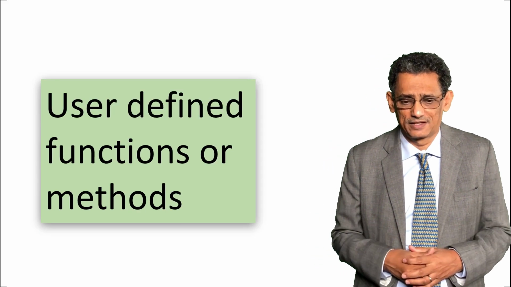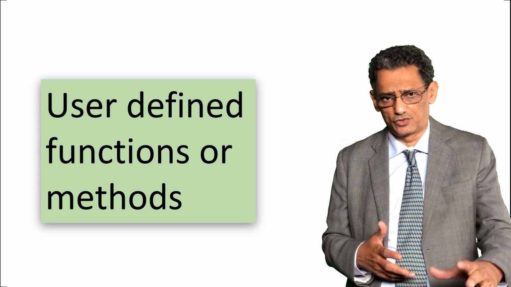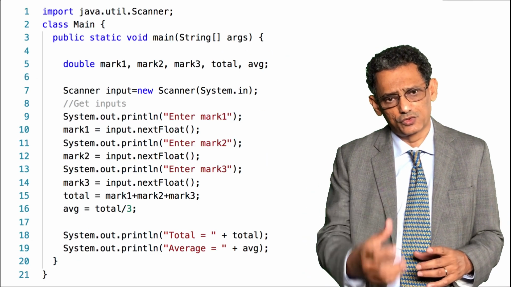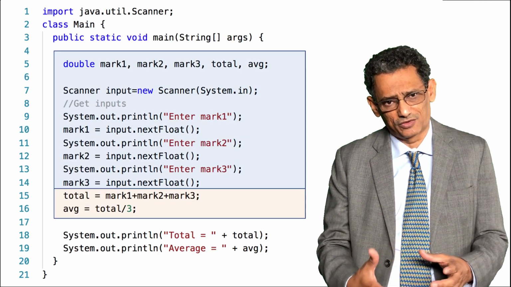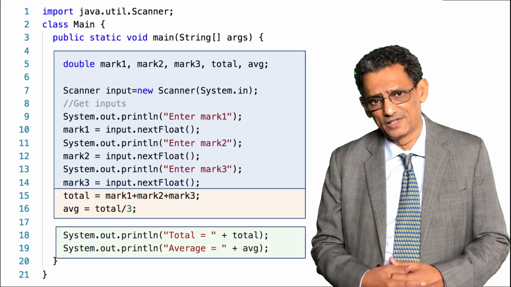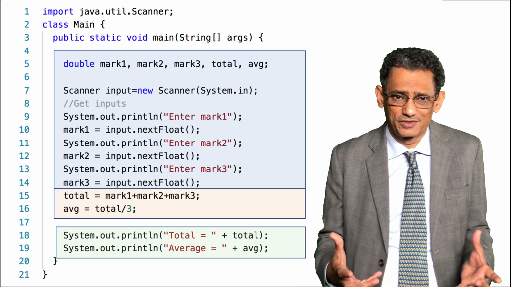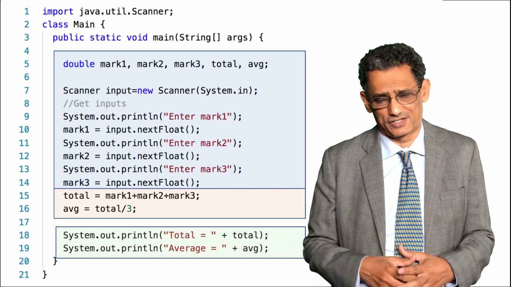Why do I need to do that? So assume I have a code that asks the user to enter some data, does some calculation or processing on that data, and then produces the outcome. A code like this one can be divided into 3 parts, or 3 methods or functions.